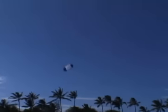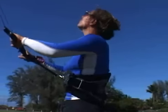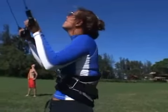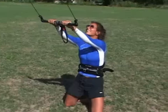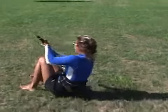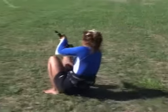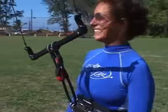Practice the up and down figure eight on both the right-hand side and the left-hand side of the wind window. You should be able to fly your kite without even looking at it. Once you've mastered the flying of your kite, you'll want to practice flying with a harness. Always launch your kite unhooked, bring it to the neutral position, and then practice hooking in and unhooking. Once you're hooked into the kite, it's very easy to control with only one hand. Try simulating a water start on the land — bring your kite to the neutral position and hold it there, then dive the kite into the power zone, lifting you off of the ground and onto your feet. This is the same technique you'll be using for kiteboarding and kite snowboarding.